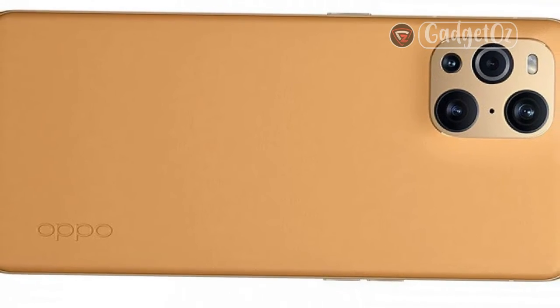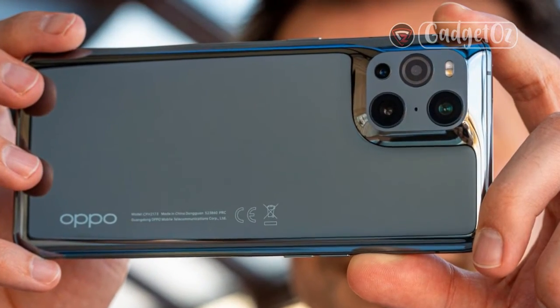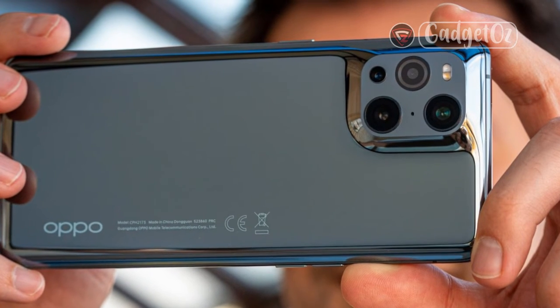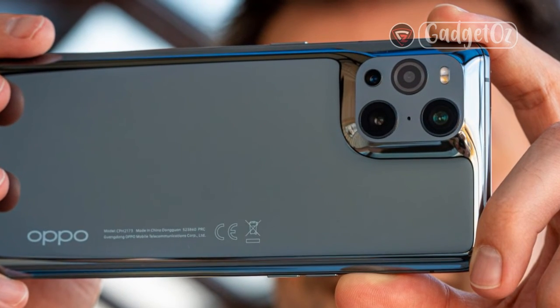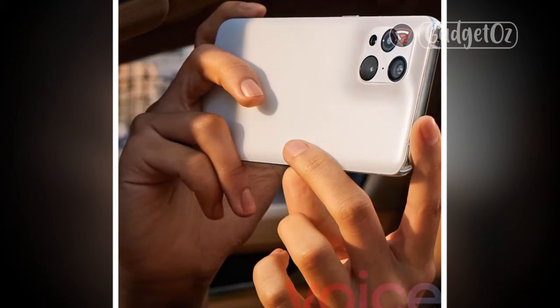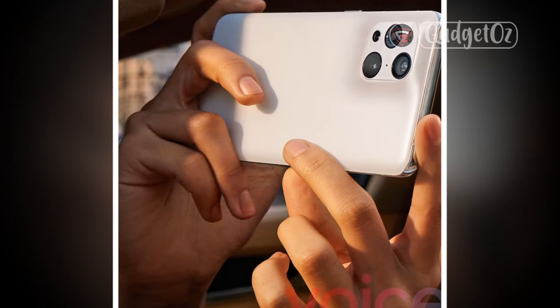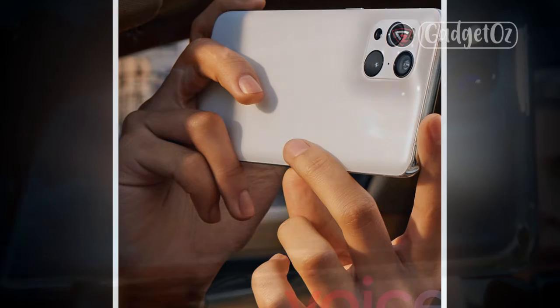The retail bundle also contains a USB-C earpods-like headset and a black protective case made of rubber with a nice matte finish. The Oppo Find X3 Pro comes with a thin plastic film applied on the screen, but this can hardly pass for a screen protector. There is a Gorilla Glass 5 shielding the screen, so you are well covered. This cheap film gets smudgy in seconds, so we'd suggest peeling it off immediately and opting for a proper protector, if you decide you need one, that is.